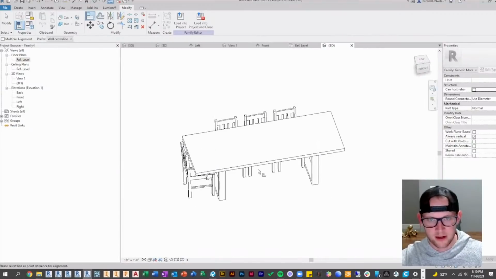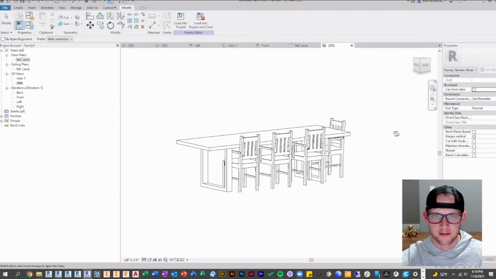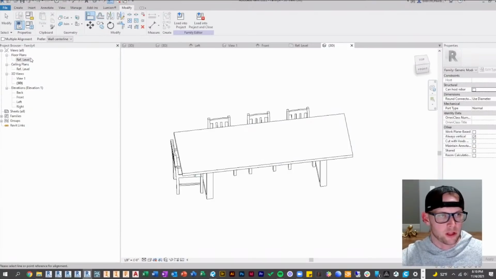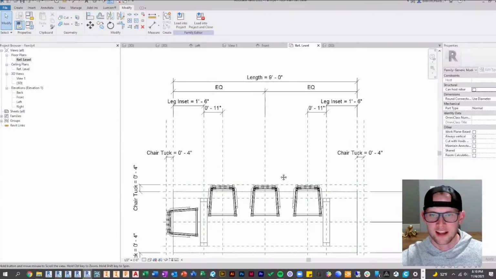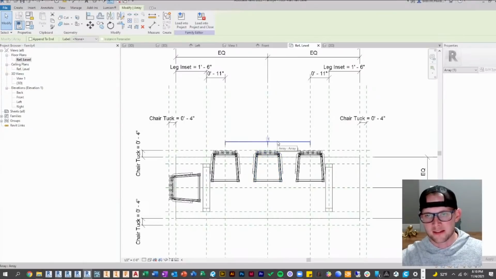Okay, so now what we've got here is, if we go 9 feet long and click OK, it's going to distribute it evenly. And then what you can do, again, we're approaching your end user and how you think they're going to use it. If you think the person's going to be intelligent enough to know that if they lengthen the table, they need to add more chairs, cool. All you need to do is click here.